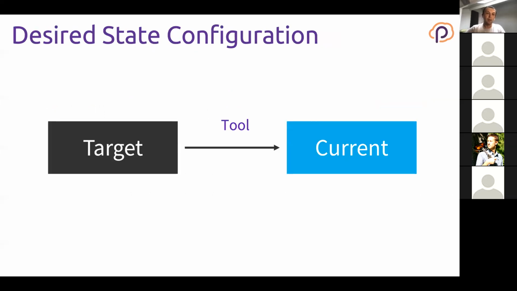That's why a long time ago already the cloud, and not only cloud tools, came up with the notion of desired state configuration tooling. So instead of describing the steps of what to do, what to create, you describe your target state. And it doesn't matter what the current state of the environment is. There is a tool which knows how to read your target state, compare it versus the current state, and figure out those exact steps that need to be taken and apply them automatically in the right order and so on.